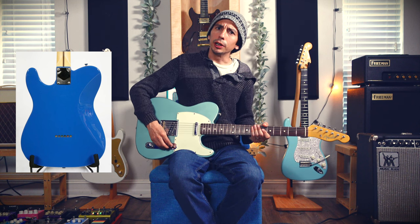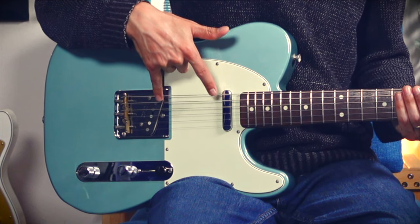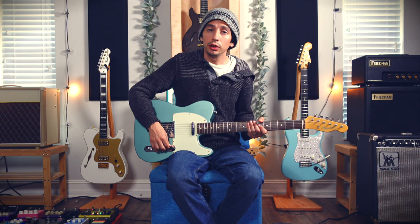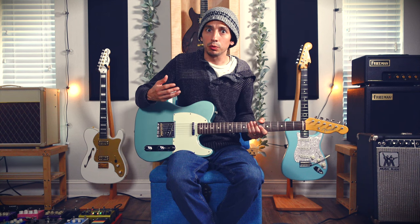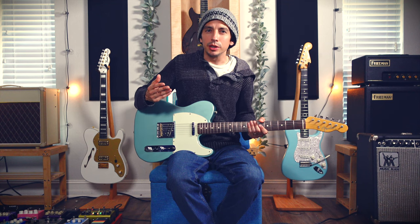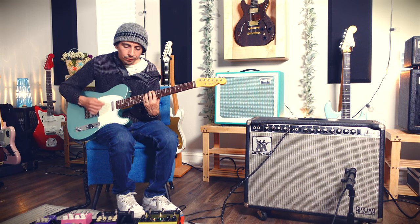Where things really get cool though, I love the original Hybrids. This has a set of American Vintage 58 pickups hooked up to a four-way selector switch. You have bridge, middle, neck, and then series, so it's this really big sound, and it's not one that I personally love, but just to give you an idea of what it would sound like, here, check out this clip.